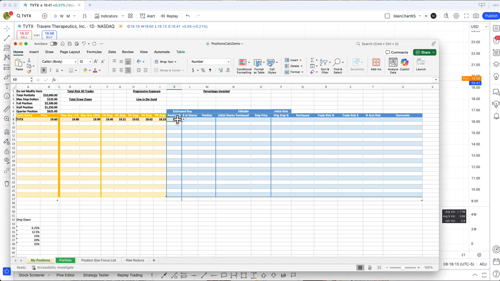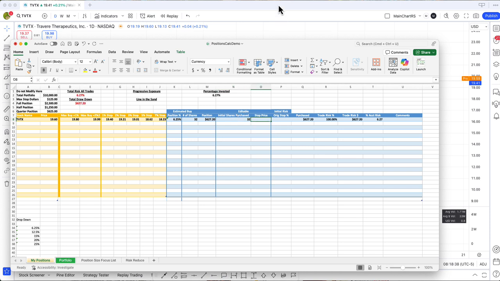Well, maybe I'm coming from cash, or I'm not enamored with the setup. It's not the most crisp setup. The volume's not shrinking. It's not the most perfect VCP, but I want to take a chance and let's see if this could work. So I could start with a quarter position, which is 32 shares.